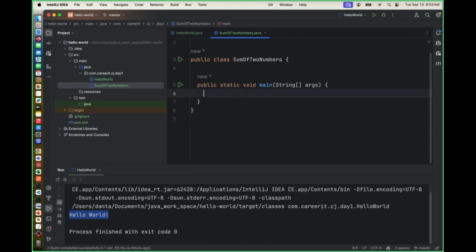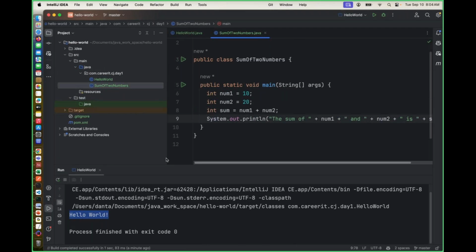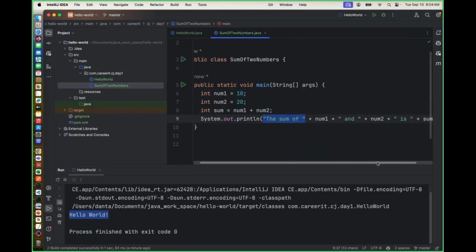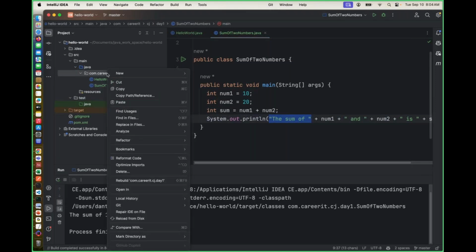Then here what I want to do is int number1 equal to 10, number2 equal to 20. Then finally we say int sum equal to number1 plus number2. The value at number1 and the value at number2, you add them and store it into the sum, and we are going to print the sum of number1 value, concatenate to the sum of number2, and finally I'm printing the sum. If I execute here, the sum of these two numbers, you are going to get it here. And tomorrow you are going to execute day 2.